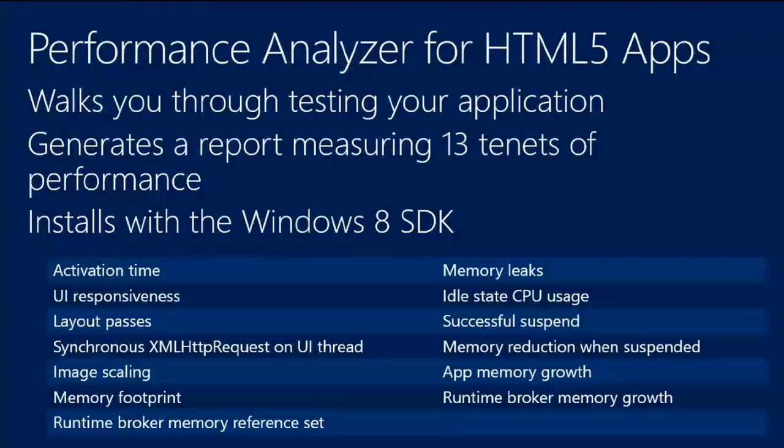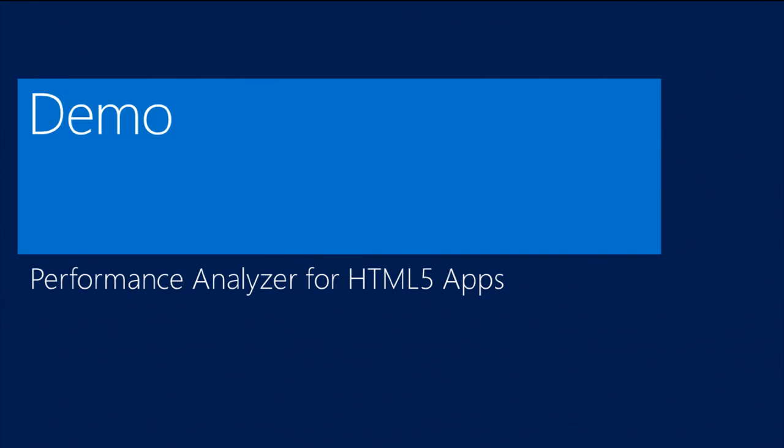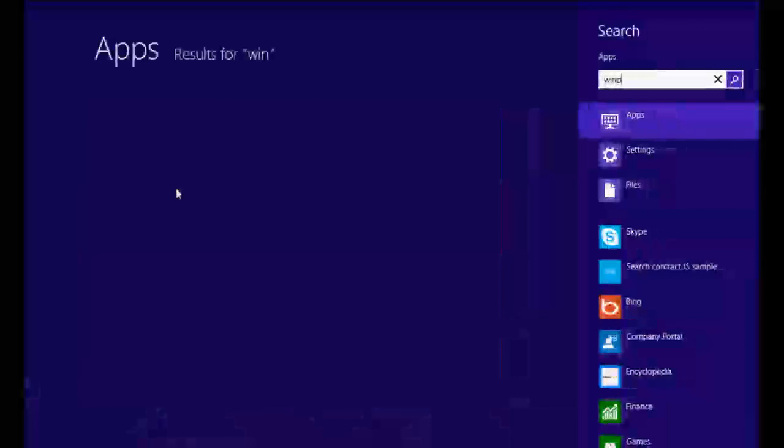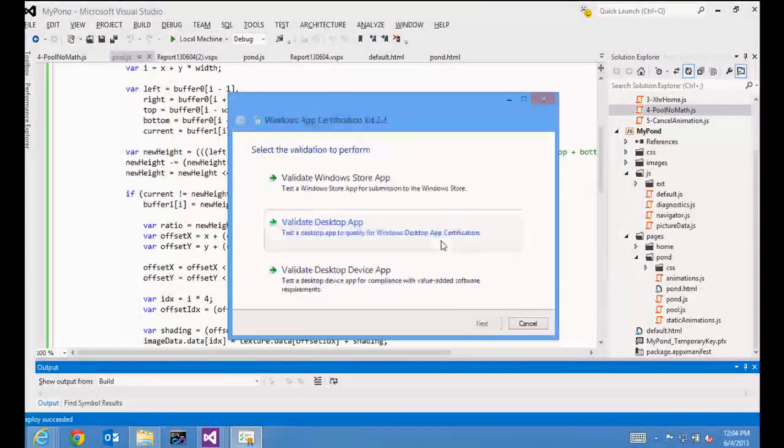There's the WACK tool, which is a tool that you can run on your JavaScript, and I'll show you here in a minute. There's the performance analyzer that you can also download and run. And these give you a printout, which I'll show you, of the different pieces of your application and how you do in each one of those. Because the system is running a little bit slow, I'm not sure I'll let the WACK tool run all the way to completion, but I just wanted to show it to you.